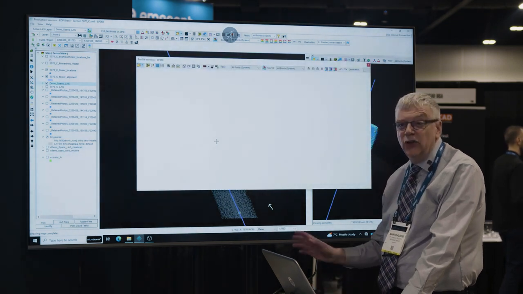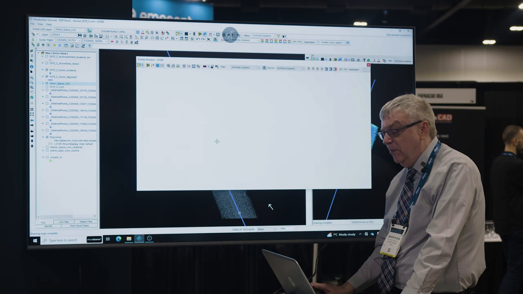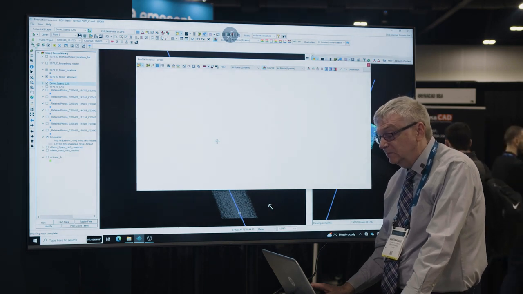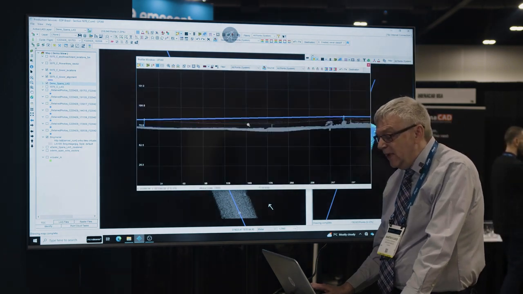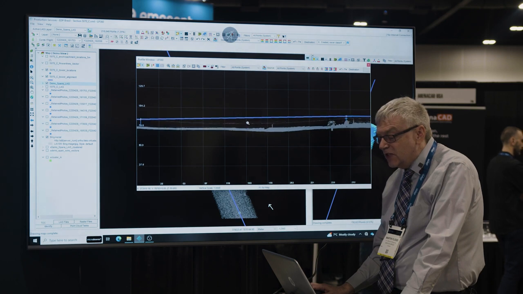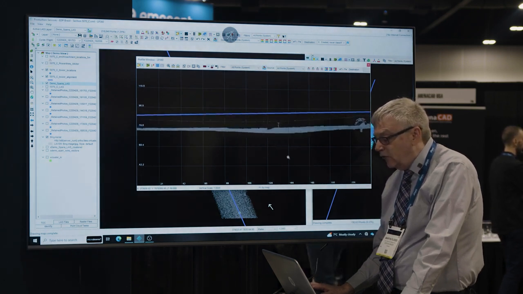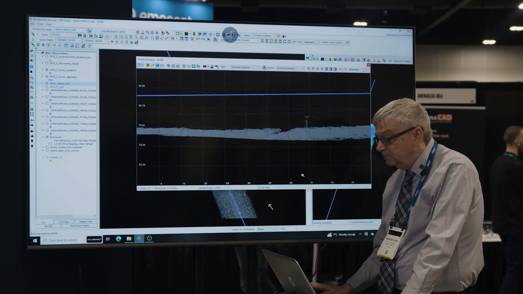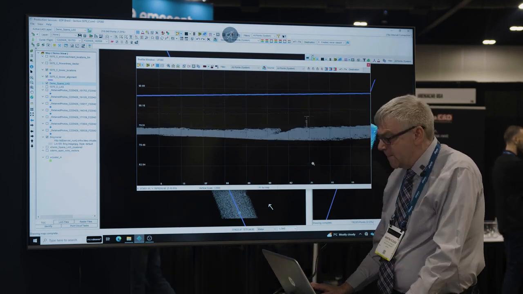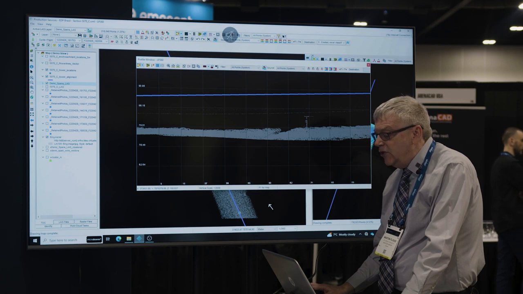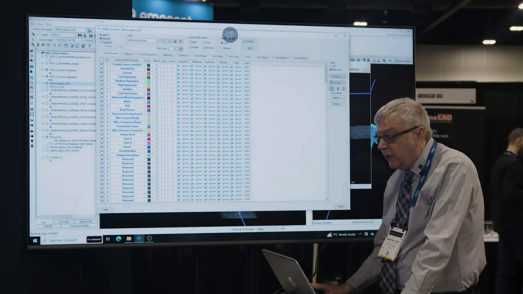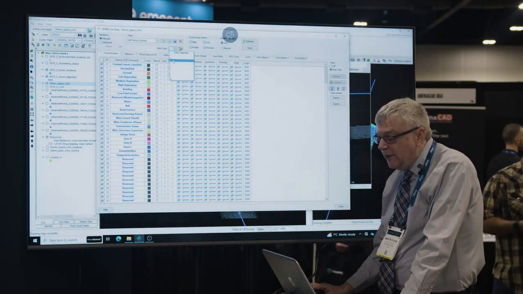And again, I'm a little short on real estate because we've got a single screen here, but we'll work with that. And so we can see here, we've got good returns. You can see these wires in here. I'll zoom in a little bit closer so you can sort of see them. And actually, let me go in. I'm going to use our display control here, just make things a little bit thicker.